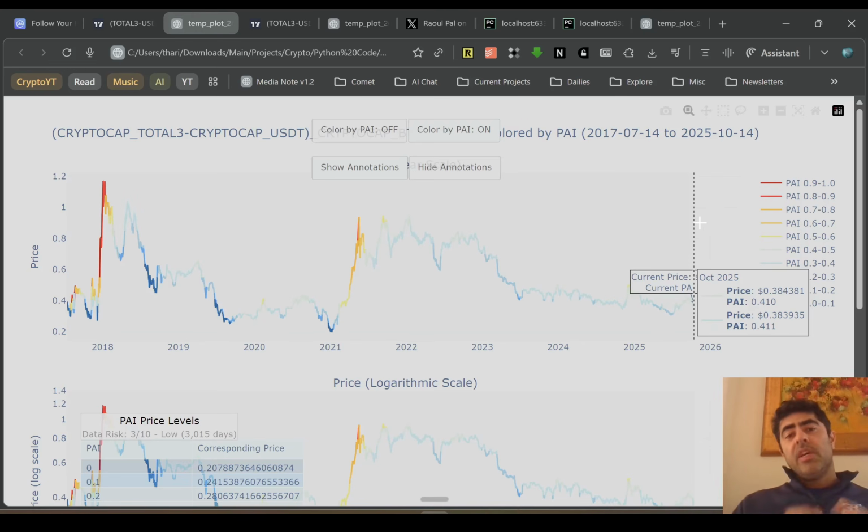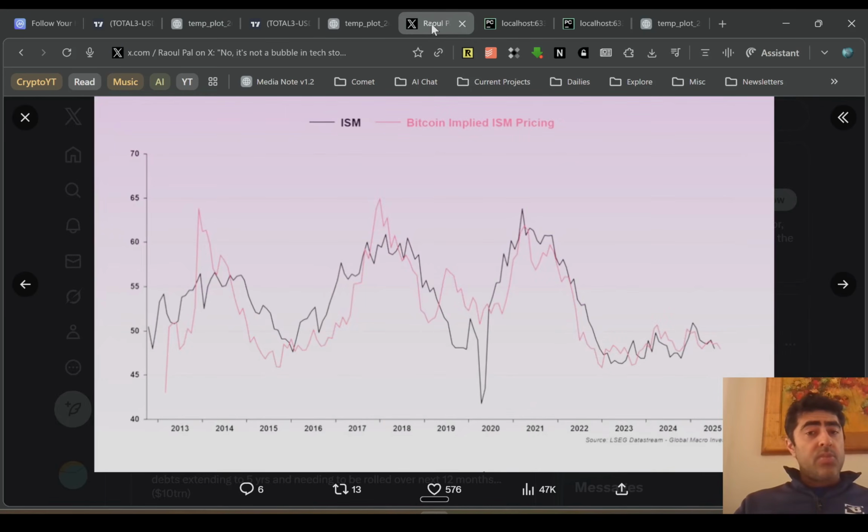Okay, so that's the overall perspective, and adding more color to what's going on is that typically we've been looking at a 4-year cycle repeating, right? And that's based around the halving of Bitcoin, and the year after the halving, Bitcoin tends to do really well. But why does that happen, and do we care? So Raoul on Twitter did a really interesting tweet that I thought made a lot of sense, and it's a different perspective in which he says, look, it's all based around liquidity and also the PMI, right?